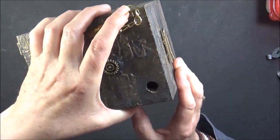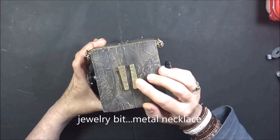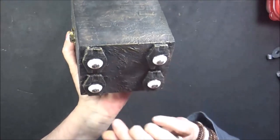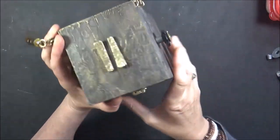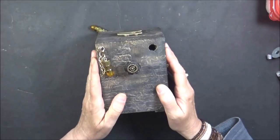I added 2 pieces from a broken jewelry just to add a bit more interest, to have nice texture and just the right color to complement the finish on the overall box. Here you also have the feet on the bottom, and they really make this box work very smoothly and are just a fun add-on. As you can see here, I installed some lights and I also installed these knobs.